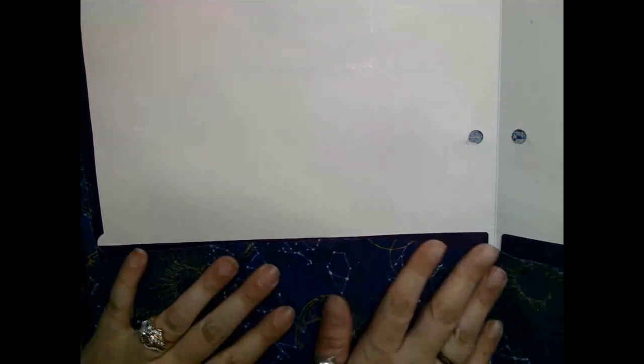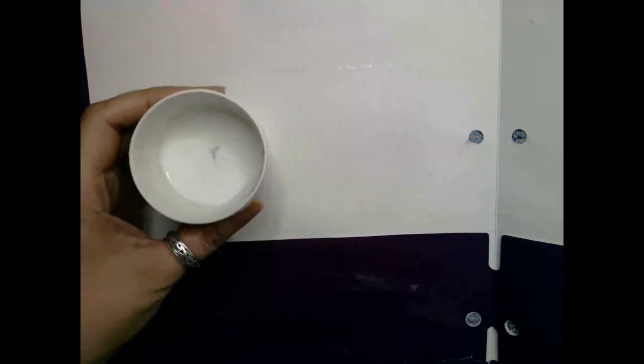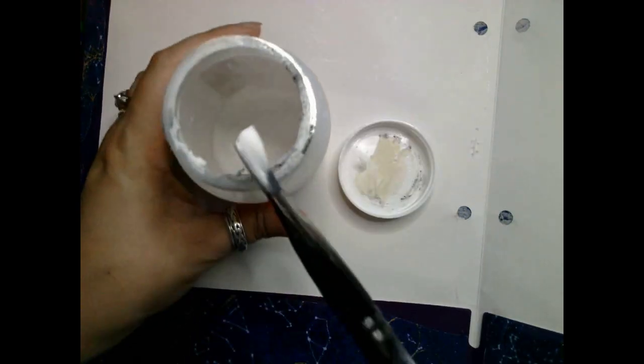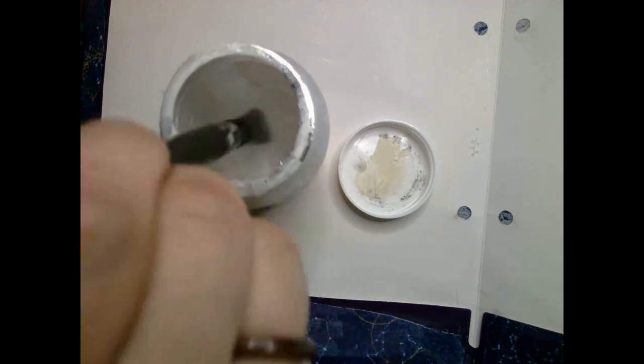Now for the actual pockets, I go ahead and eyeball the approximate size of it, and I know my scrap remaining pieces aren't totally straight, so I expect for the edges to be imperfect, and that's fine. Don't forget to Mod Podge the inside pockets as well.